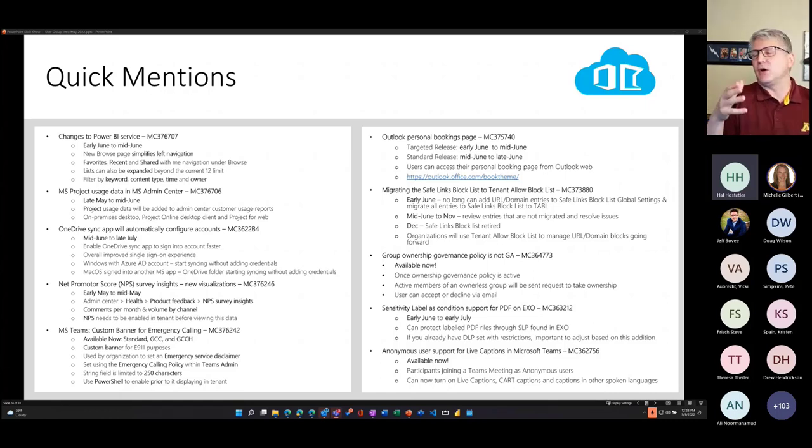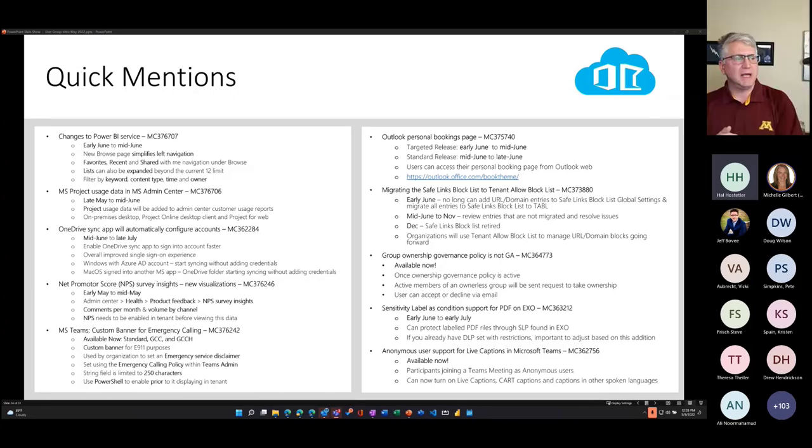And I'm talking about the Power BI homepage. In there, you'll be able to expand that out to, I don't think they said specifically how many you could see, but you're going to be able to see a lot more of the reports that you have access to at that point. And you can filter by keyword, content type, time, or owner to find the right one that you're looking for.